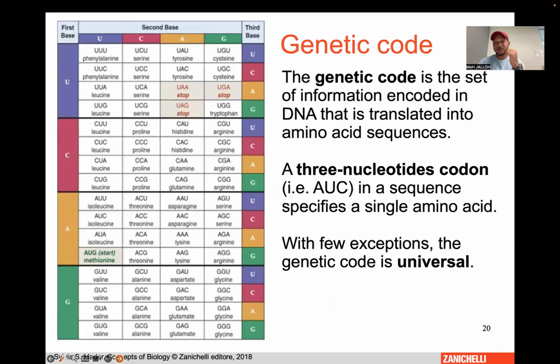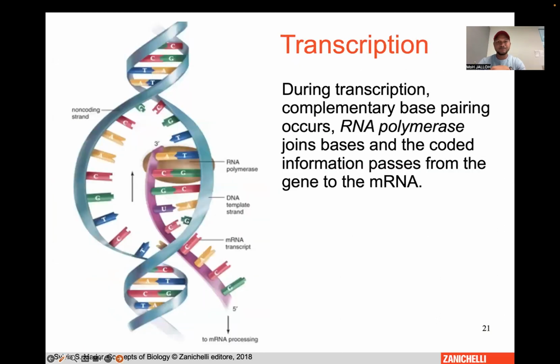Okay, this is the genetic code that we also discussed. The translation process highly depends on this. It's just like when you are given a letter to read and you don't know some of the definitions of the words that are there, you take your dictionary to try to understand what they mean, right? So the translation process also uses this particular dictionary to know how many nucleotides or what type of nucleotides correspond to which amino acid.